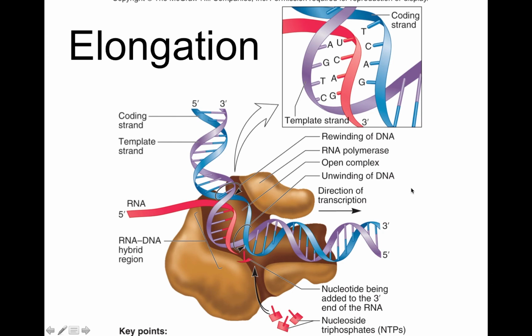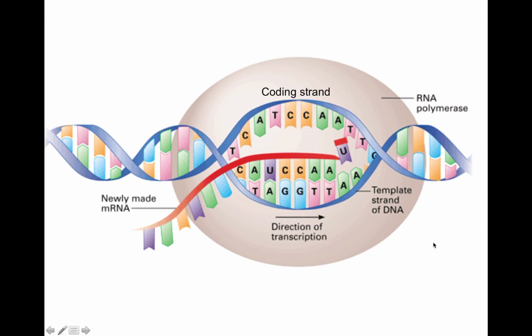This phase is called elongation. So this will proceed for as long as it takes to finish transcribing the entire gene. This is another diagram showing that the coding strand has the same sequence as the RNA, and the template strand is the strand to which the new nucleotides coming in are hydrogen bonded as the new phosphodiester bond is made at the growing 3' end of the transcript.